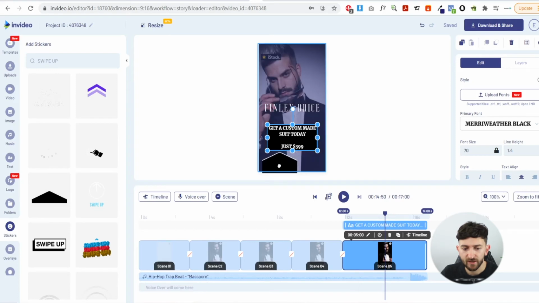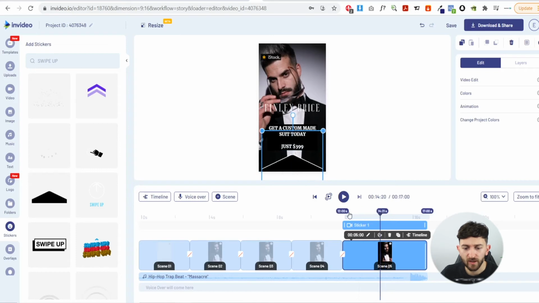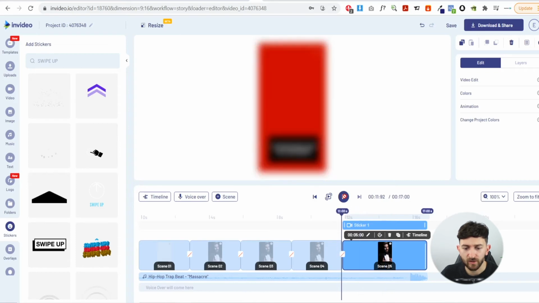I'm just going to go and drag this onto the scene, and then what you can go and do is, so once you've got it over here, you can bring it to the bottom. You can just go and drag it a bit bigger, and then you can just go and make sure it's center aligned. So now if we just go and have a look at that, we can see, let me just go and play this for you.